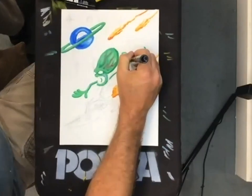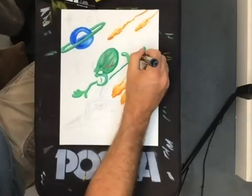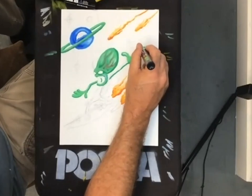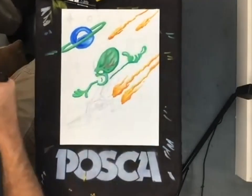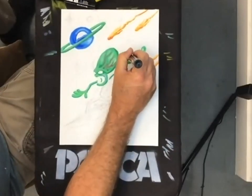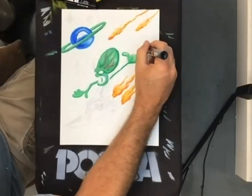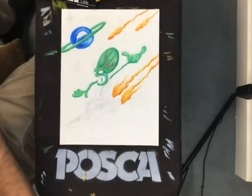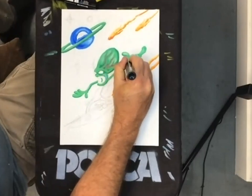I wish I could have been in the film business, and how fun would it be to come up with these types of characters all the time and be able to draw them. Anybody know what a character designer is? They get to sit there and play with what the characters are going to look like in a movie before they settle on the final design, and how fun that could be. We've all seen some crazy sci-fi movies and somebody had to think of all of those ideas. I don't know which alien I like the best.